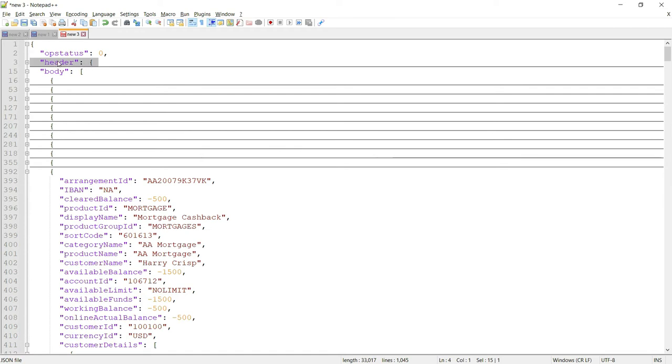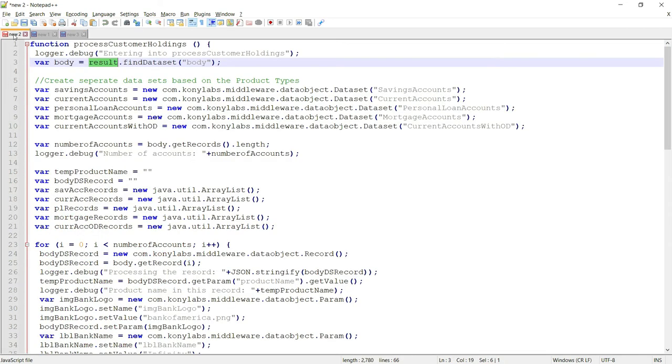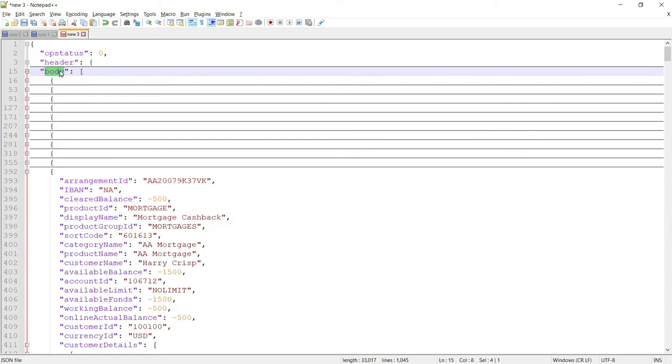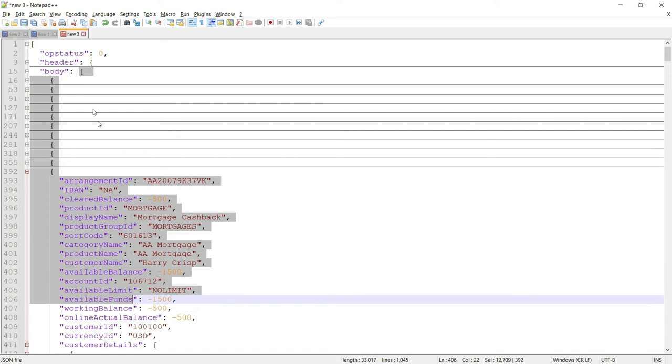So with that understanding, let us look at how we are going through the result that we have inside this Fabric layer as part of our post processor, and how we are further processing that result. From the result implicit object, we are reading the body data set by using this API find data set. Result object dot find data set is the API that we are using, and we are passing the ID of the body data set, and we'll read the entire value of that body data set.